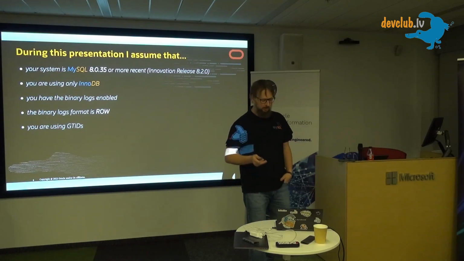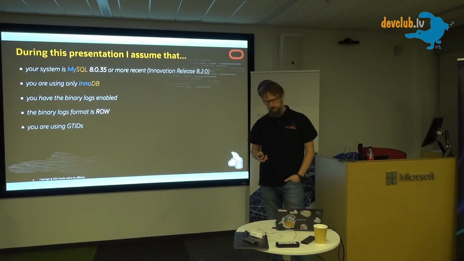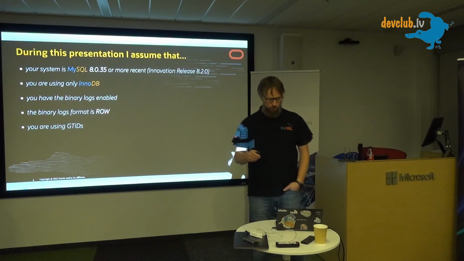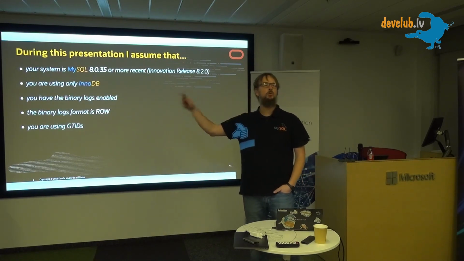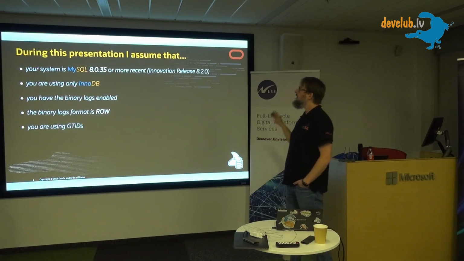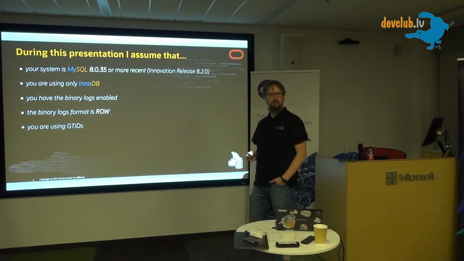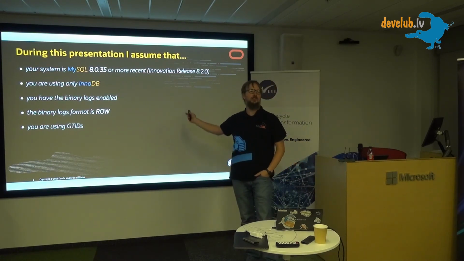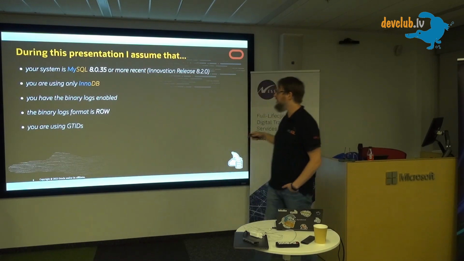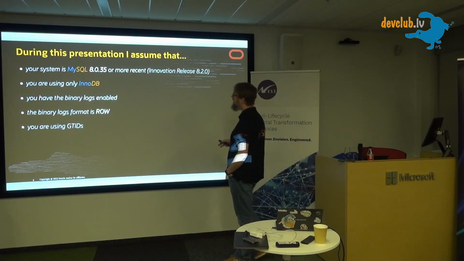When we play with replication, running that on an old system is a reason for issues, especially when you try to replicate to a newer system. So let's think that you are using the latest one, 8.0.35. Who's running 8.0.35? It was out last week. Yes, Thursday, or was it already Tuesday? It just came out.